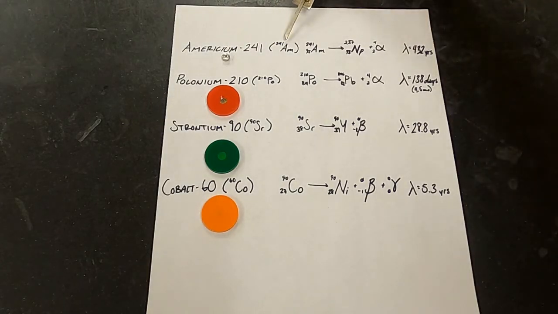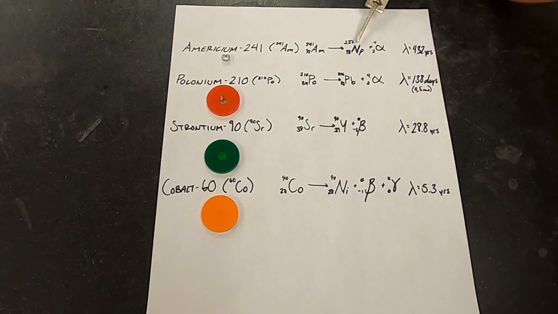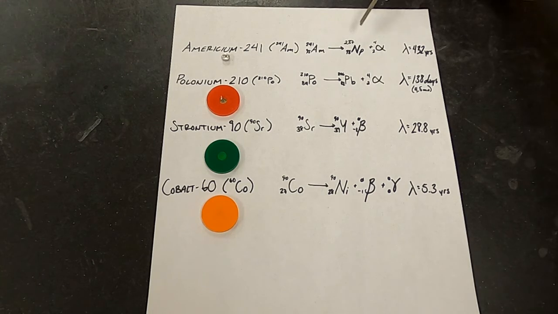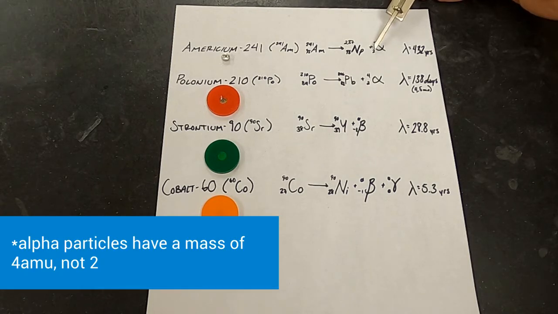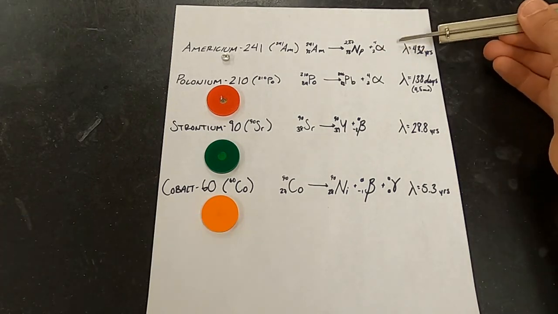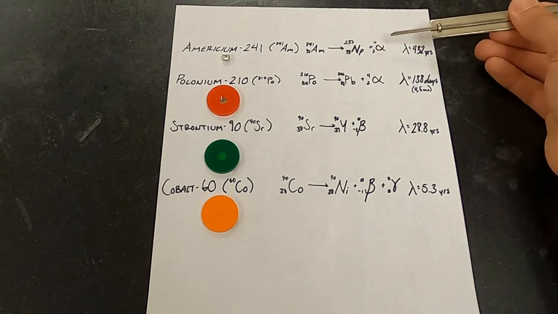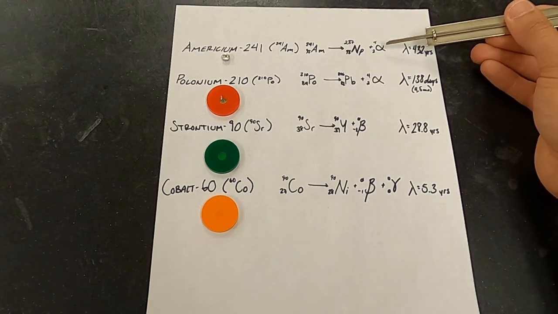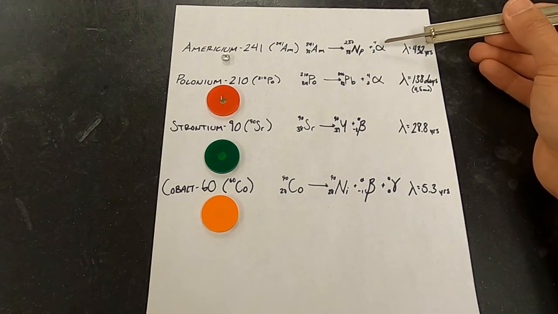Americium-241 is abbreviated this way, and in a reaction, it decomposes to neptunium-237. Now, when you look at the numbers and understand that they're conserved, you can see that it would give off this. This is an alpha particle. Alpha particles have a mass of 4 and a charge in their nucleus of 2, and they're really high-moving helium nuclei. Alpha particles have a lot of energy in them when they fly off, but because they are so big compared to other radioactive particles, they are blocked easily by even something like paper.